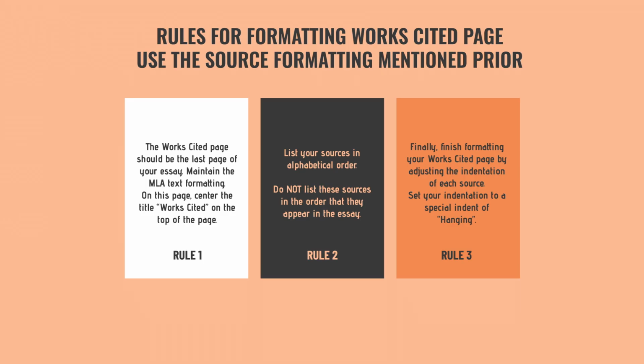When creating the works cited page, it is important to follow the formatting rules. The first rule is that the works cited page should be the last page of the essay. Maintain the MLA text formatting styles, and make sure to center the title Works Cited. List your sources in alphabetical order and not the order that they appear in the essay. Finally, finish formatting your works cited page by adjusting the indentation of each source to a special indent of hanging.